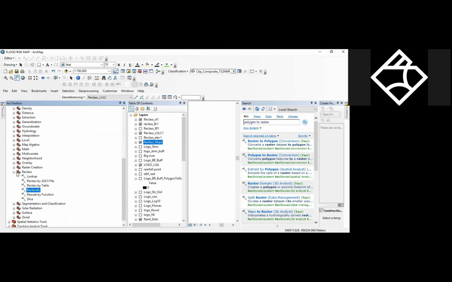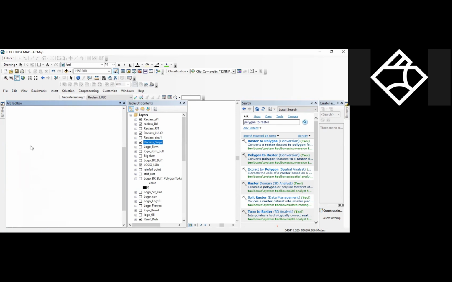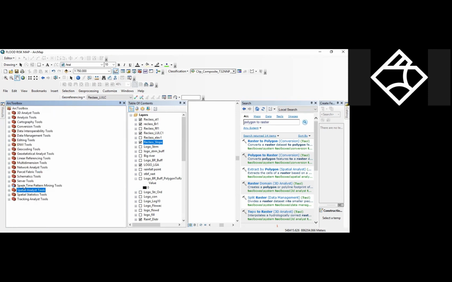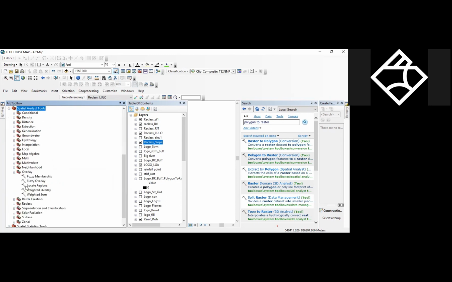From your Arc toolbox, you go to the spatial analyst toolbox. From the spatial analyst toolbox, go to the overlay toolbox. From the overlay toolbox, you see your weighted overlay tool. Like I said, Arc toolbox, spatial analyst toolbox, overlay toolbox, then you see your weighted overlay.